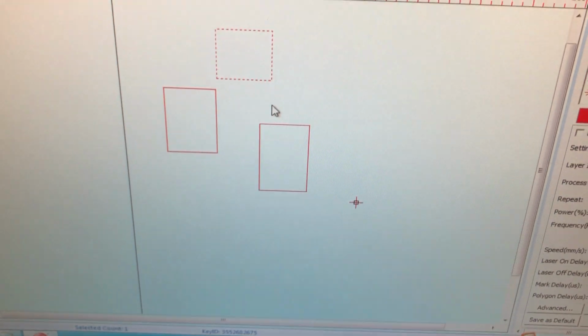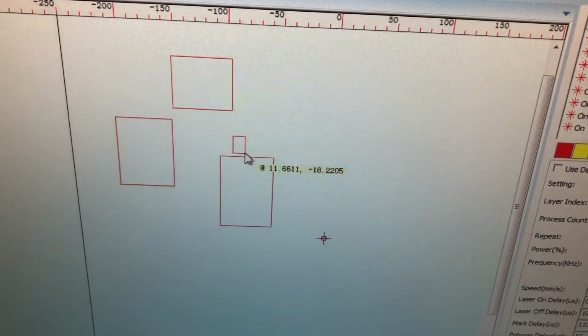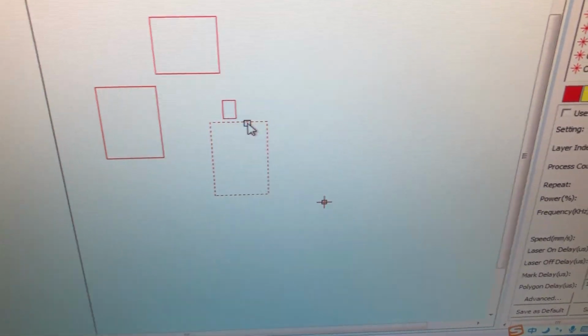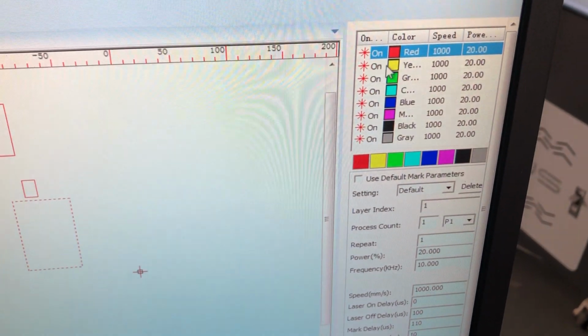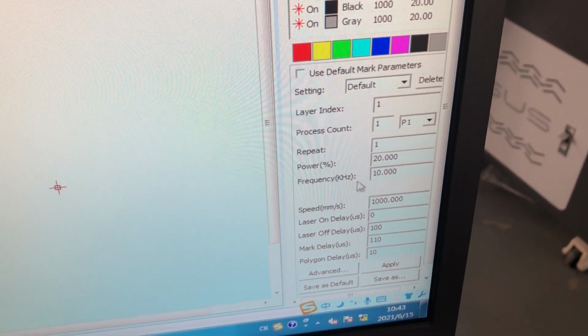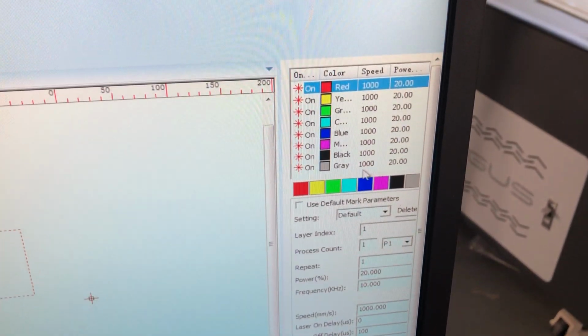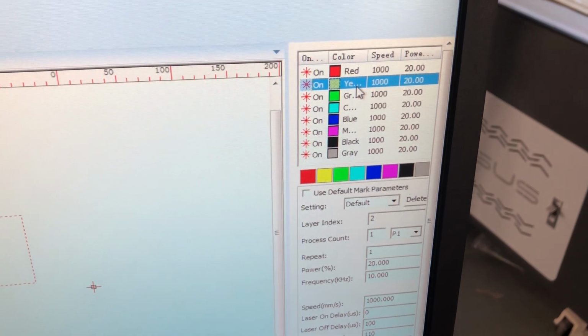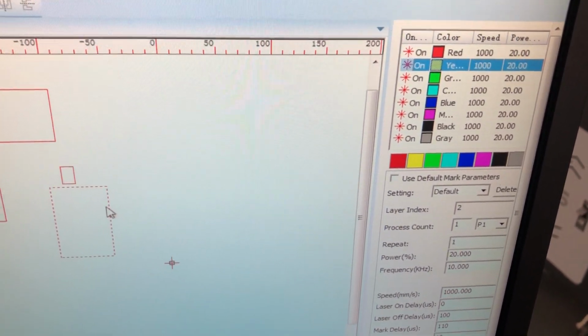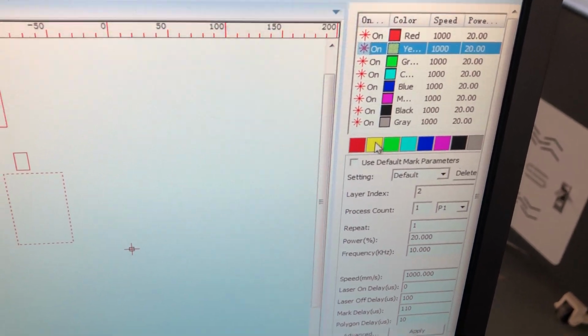For example, there are three rectangles. When you choose this one, this is red color. Right now the power is 20% and the frequency is 10. Now we want to change to yellow color. Just click, choose this target, choose the yellow color.